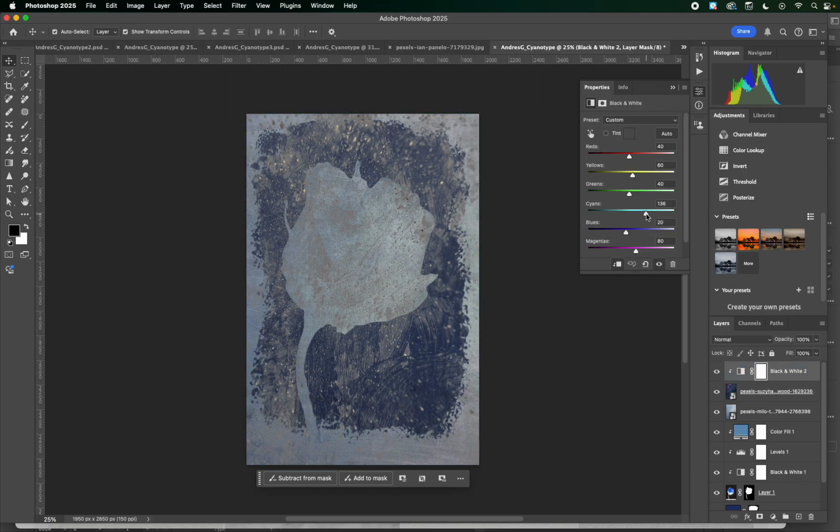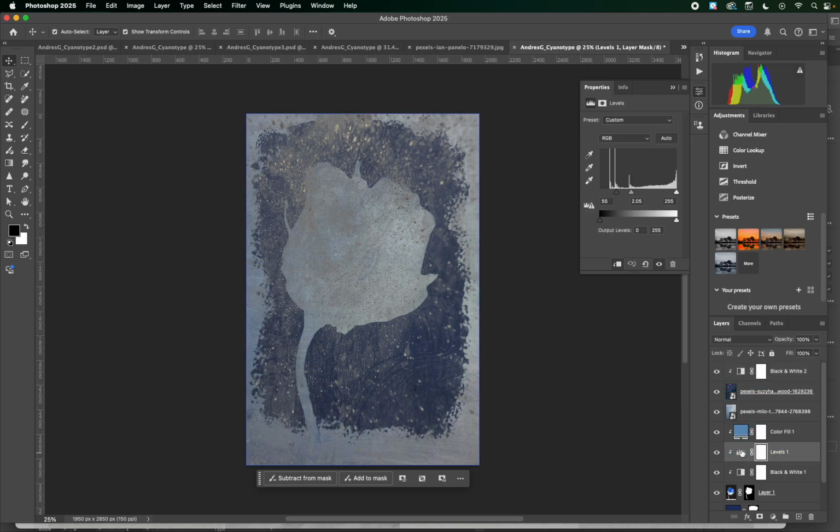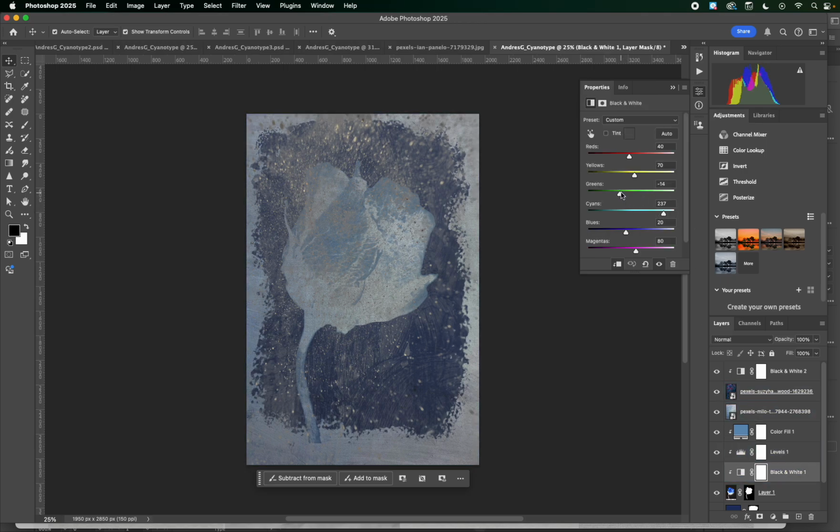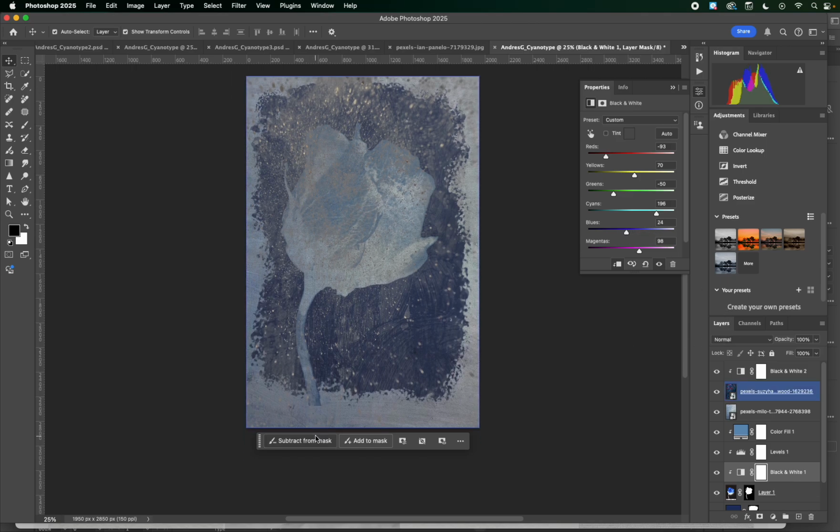This one, let me see. What else should I do? That looks better. This looks a little bit better. And now I could just fine tune it. My levels, I could change my levels a little bit, right? Bring more of that texture right there. My black and white. This is for the flower. I could play around with different things in here. It's just the blue, I guess. Yeah, that's good enough.